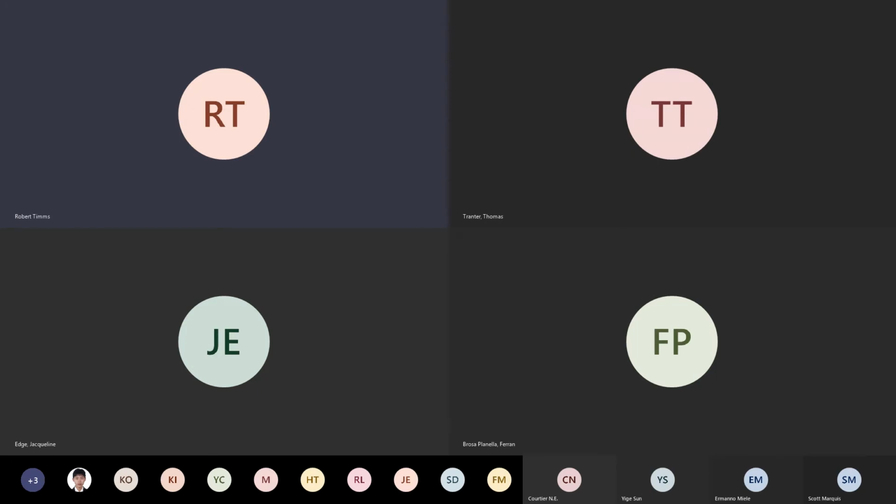I'll answer the second question and then I'll see if anyone else has got input on either of those. The second question is whether it is possible to do half cell analysis or pouch cells. We've not got half cells in at the moment. There is an issue open for that because someone else is interested in it. So if people are interested in adding that in as a feature to PyBaMM, then that would be great. And I think it would be relatively straightforward. I'll say relatively because I haven't tried, but in principle, it should be straightforward to extend it to half cell models. Pouch cells, yes, you can do pouch cells.